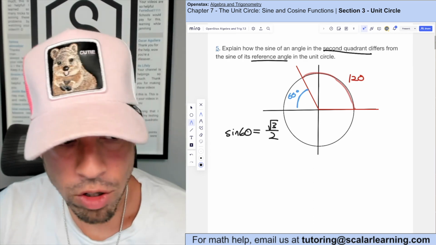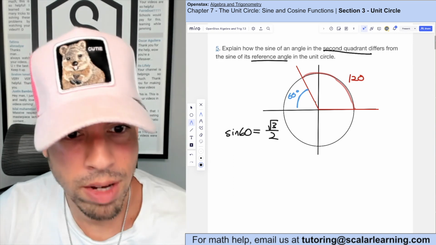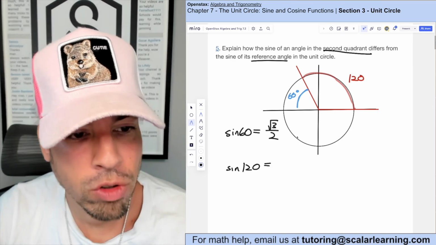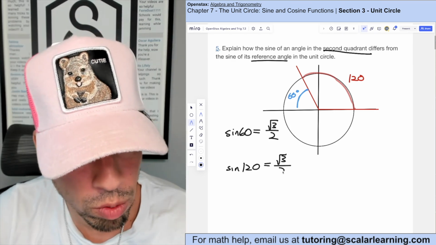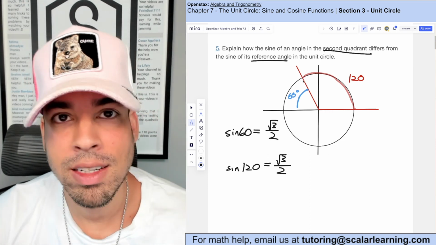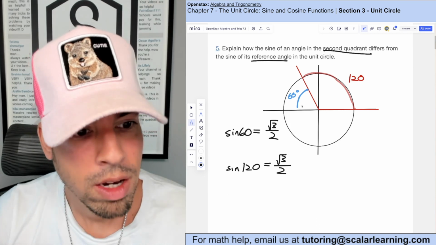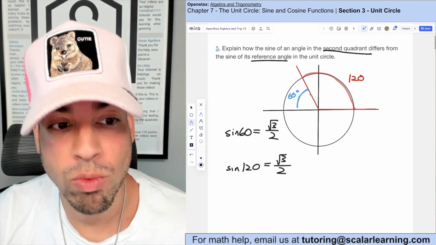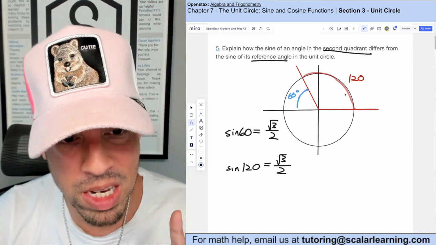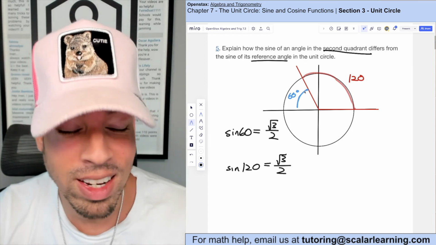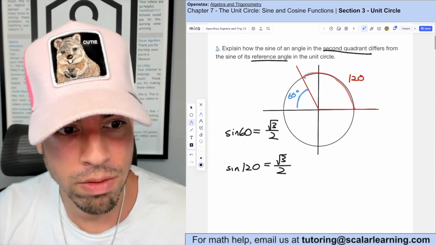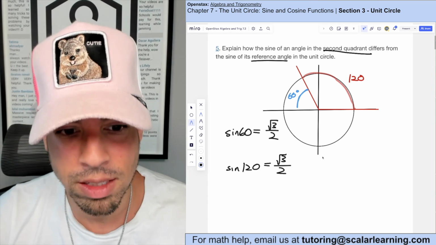By the way, when you take sine or cosine of an acute angle, you're going to get a positive value. Now if we go to sine of the original angle, 120, you'll notice you also get positive square root 3 over 2. So an angle that ends up in the second quadrant gives you the same sine value that you would get for its reference angle. This is specific to sine. It will not be the same with cosine, because cosine in the second quadrant is actually negative. But for sine, the reference angle's value and the sine value of the angle in the second quadrant are exactly the same. So that's how you do it.